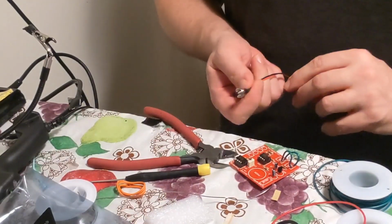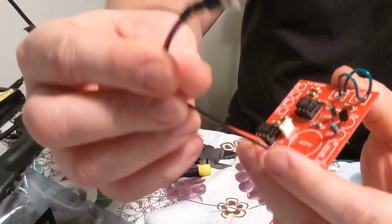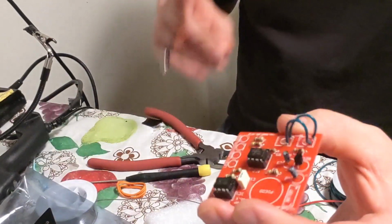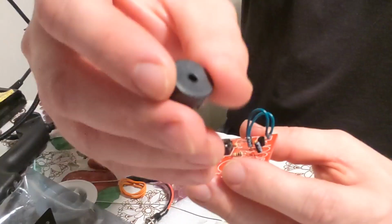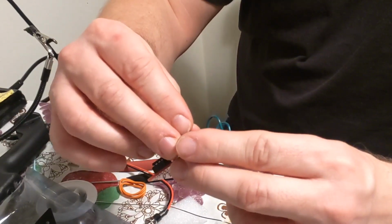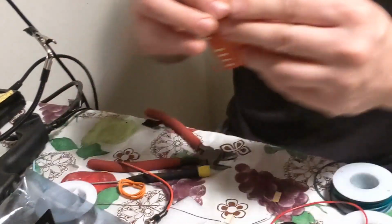So what I usually do is I usually run the switch through the box I'm working on, and then I'll hook it right up and solder it right to there. So, okay, this is the speaker, the last thing. These are pretty loud. I mean, you can cut a hole in the box that you're working on and put the speaker in if you like, but they are pretty loud. You usually don't have to do that.